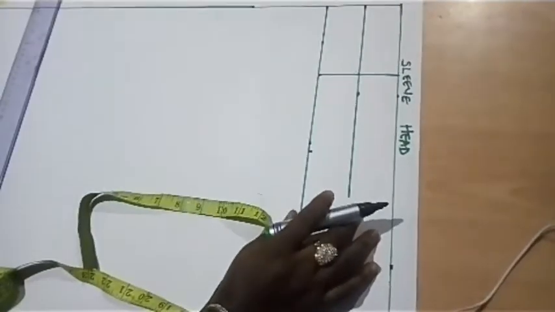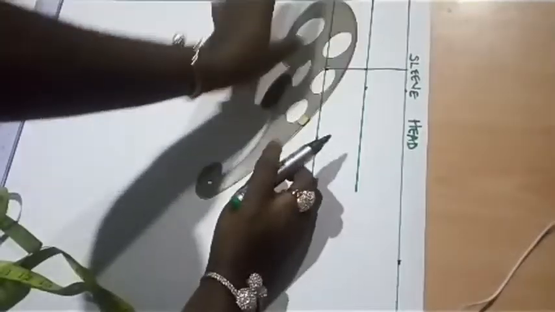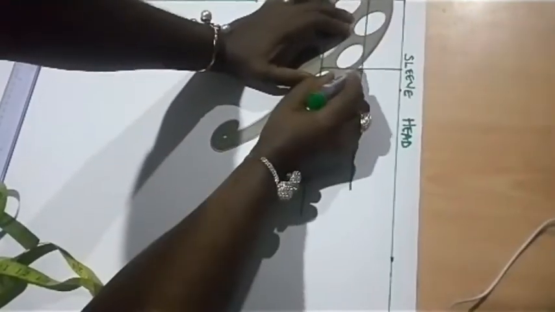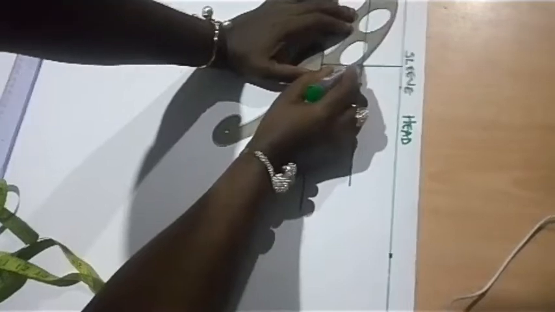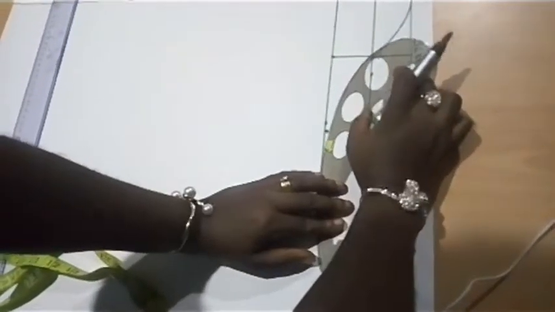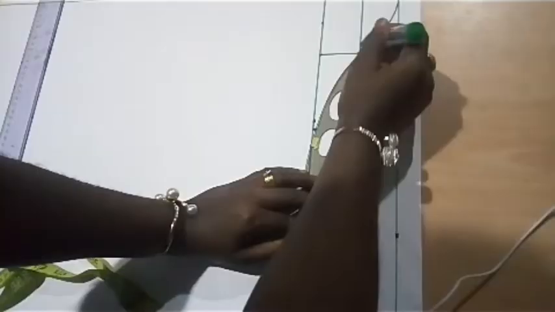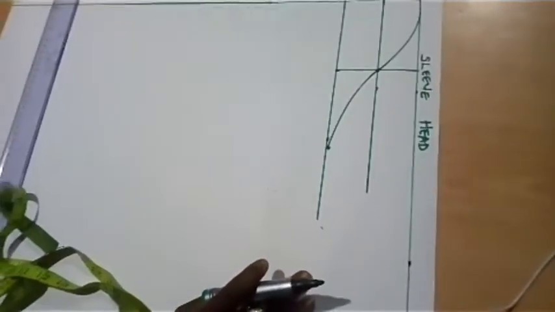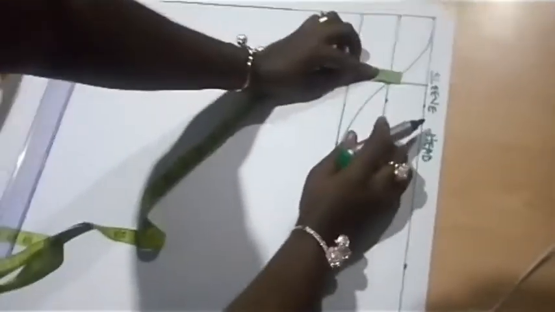Now this is my 8 inches. I'm going to place my curve ruler or my French curve. Okay, you can see how I'm placing it to determine. Then I'll flip it this way to that 8 inches, as you can see. Then I'm connecting my line right now. You can see that. Okay, so I'm going to come up for the back sleeve.